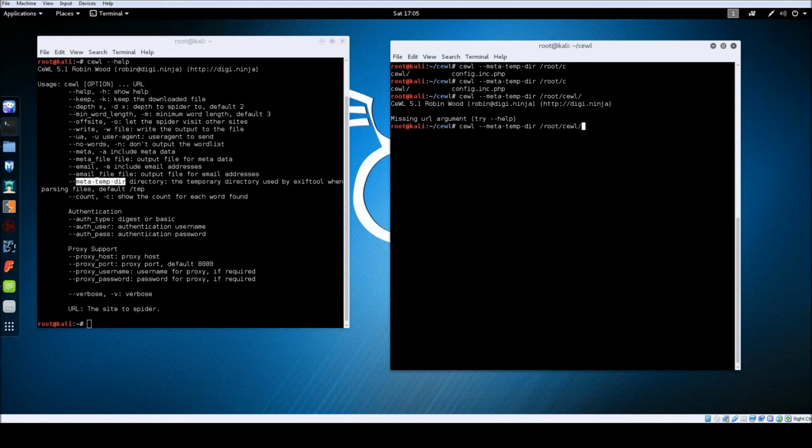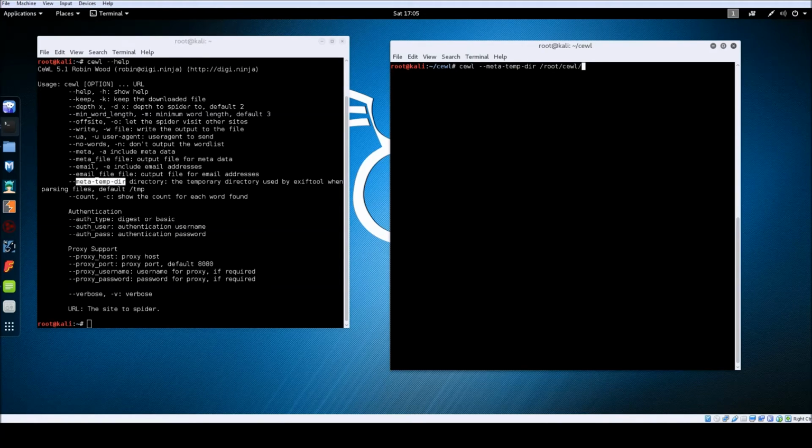All right, so we've specified the directory. Actually, let me clear the screen off here so it's not so cluttered. All right, so we've specified the directory to save these files. And we're gonna tell it to use the -a option so that it processes the metadata. And I want to use the --meta_file option to give the file a name. So let's just call it ridecarts_meta.txt. And then we'll give it our URL.